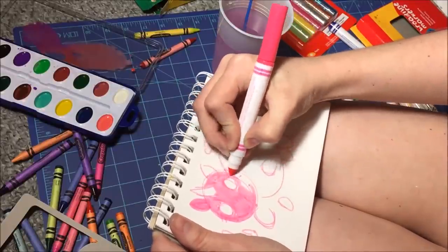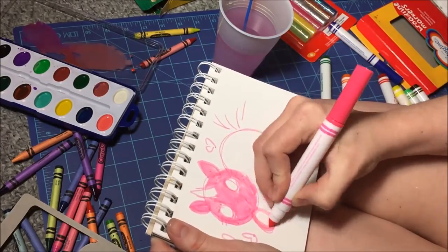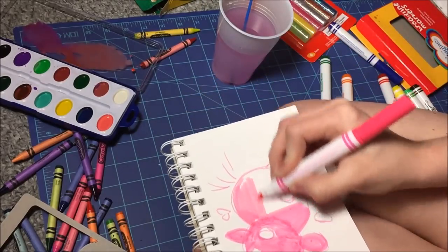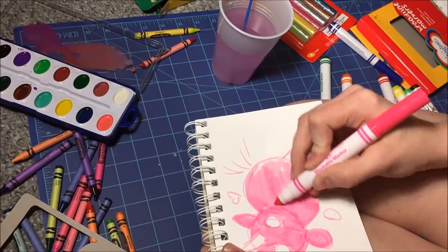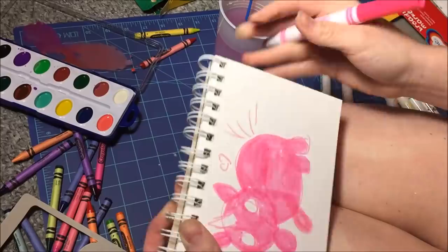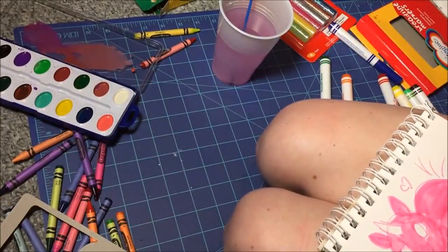I dare you to try and do better with markers. What? You can? Psh, don't lie to me. You're a freaking liar. I don't know what you're talking about. This is awesome. This is the best piece of work that I've ever seen anyone make with Imagine washable markers. So I dare you to try and do better, because I bet you totally can't. Shut up. Don't lie. I know you can't. Yeah. Floating foot. What of it? Okay, hold on.